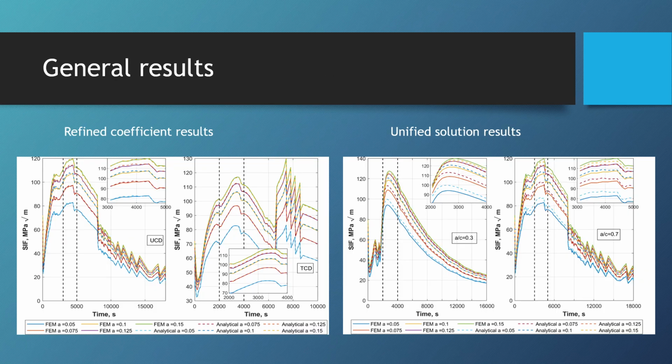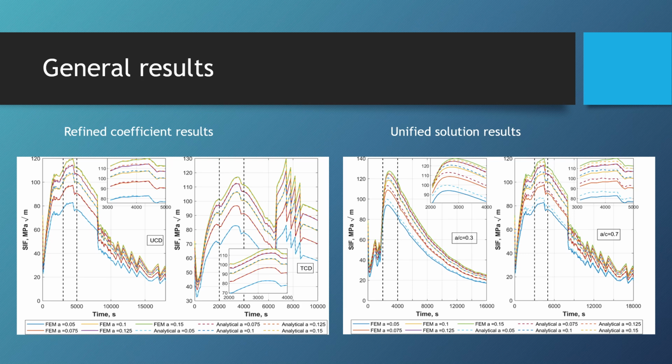The results for 4 emergency scenarios are presented on this slide. On the left part of the slide, we can see the result of the refined coefficient. You can see that the FEA data and analytical calculation match almost perfectly at every point in time. This is true for all considered crack depths.